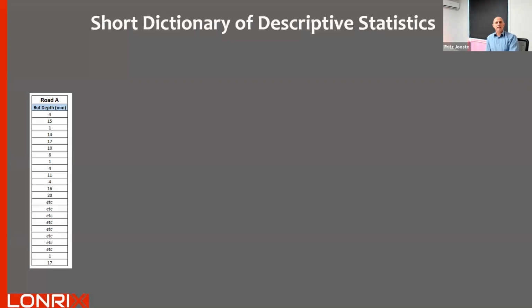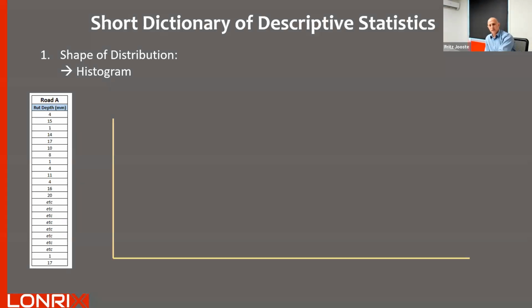Let's say we've got a set of data over here, and this is again the rut depth for a certain road. The very first descriptive statistic is to look at the shape of the distribution. And we do that using the well-known histogram. So basically, we are using our domain knowledge to divide our data into bins.